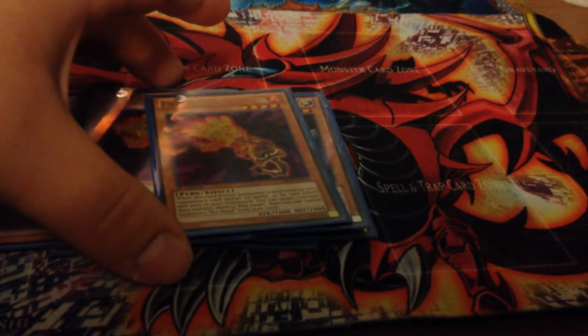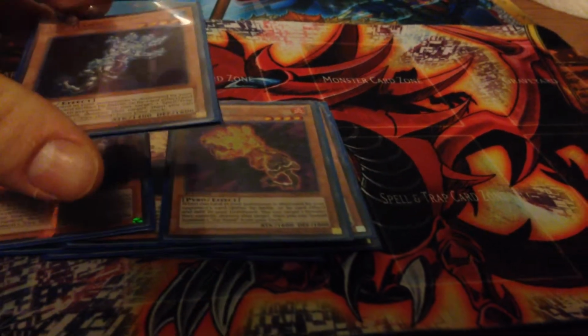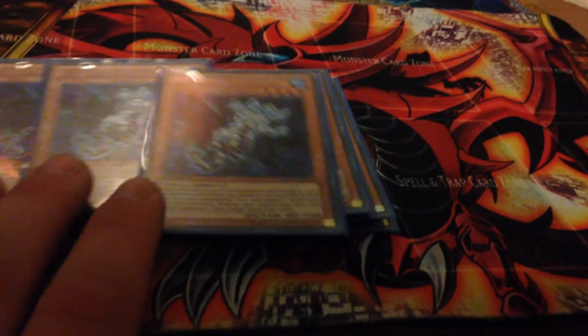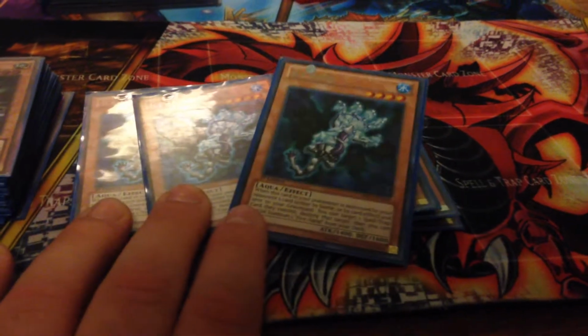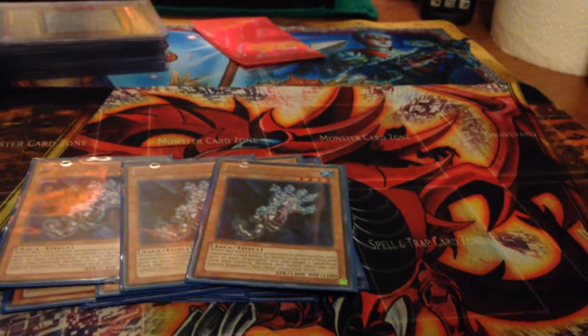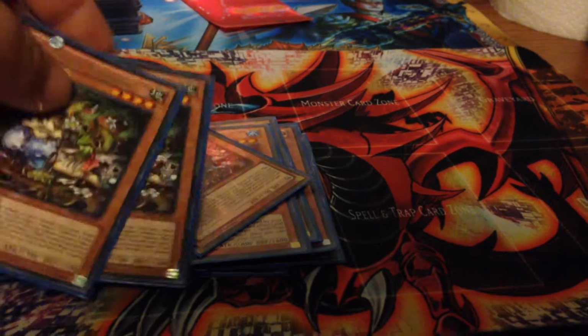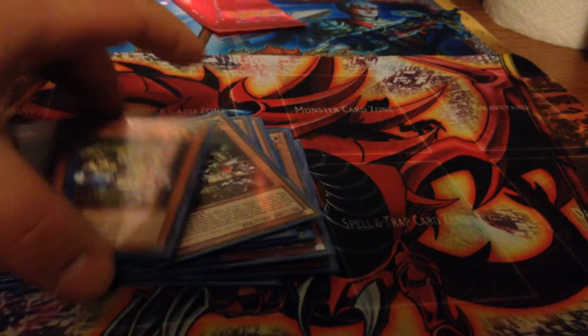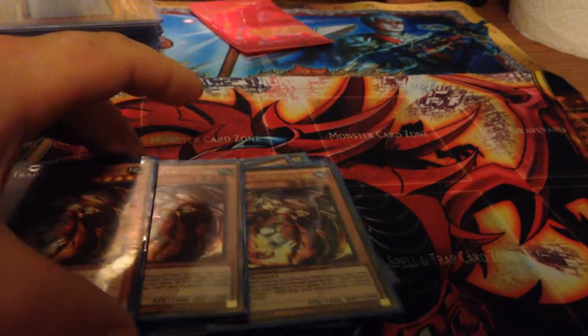3 copies of Firehand and 3 copies of the Ice Hand. Yeah, so that makes up the hand part of Hat, and the artifacts make the artifacts part. So yeah, and then for the next set of monsters, I'm going to be running 3 copies of Dionia. You just need to run 3 of her when you run the Hat deck, and then obviously the 3 copies of Myrmilio. And that's it for my monsters.